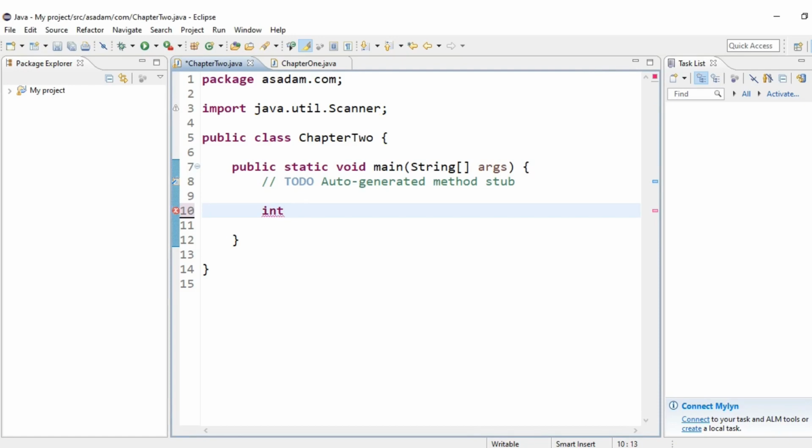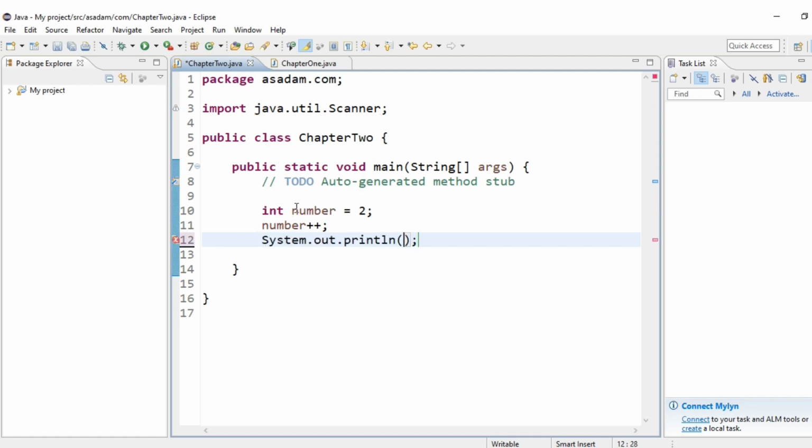Let int number equal to 2, then number plus plus. Then let's print number.